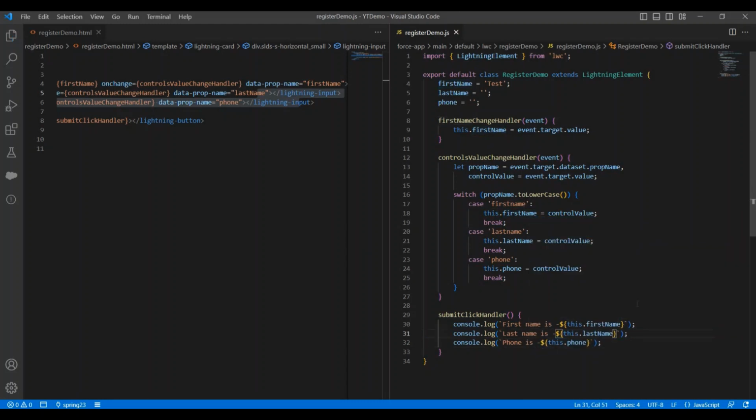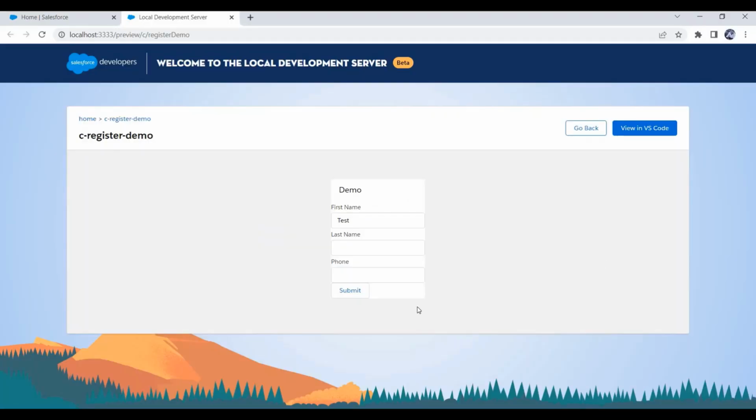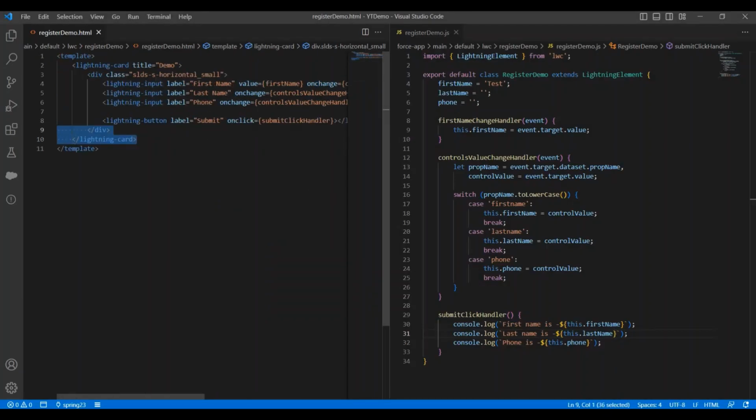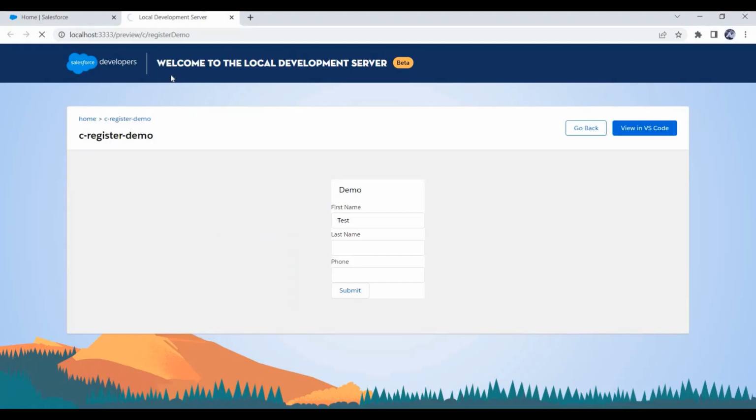Okay, now let's see it in the local development server. Here there should be some padding horizontally. So here it should be P instead of S. Let's check it now. Yes, now we can see some space, and let's write some values here.